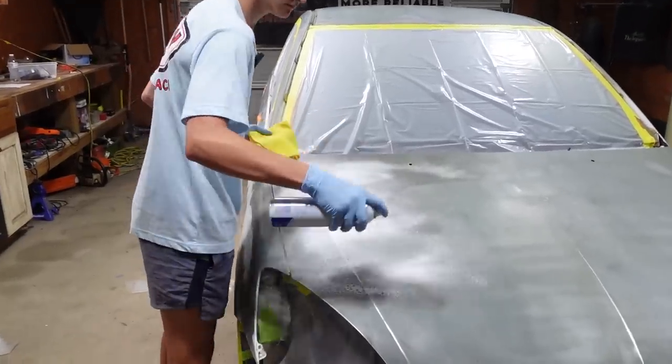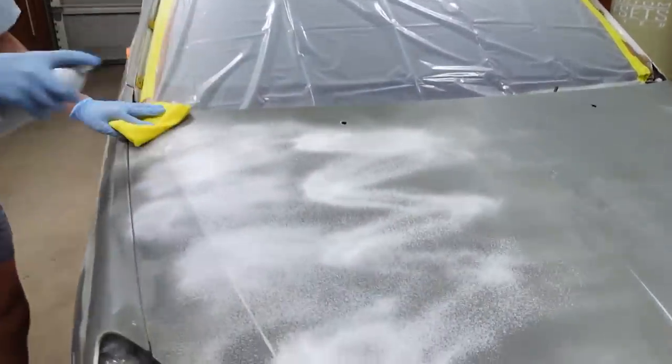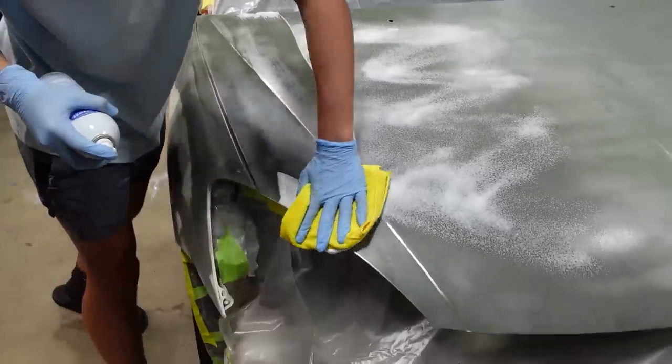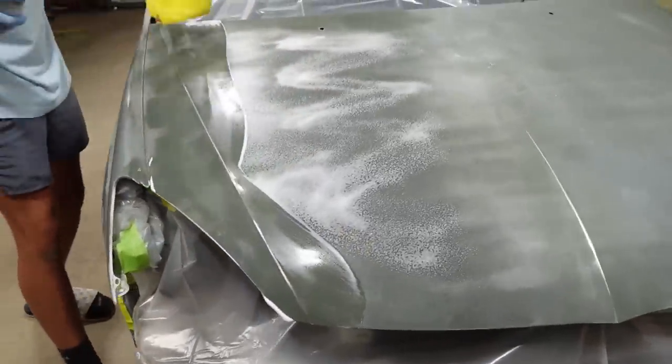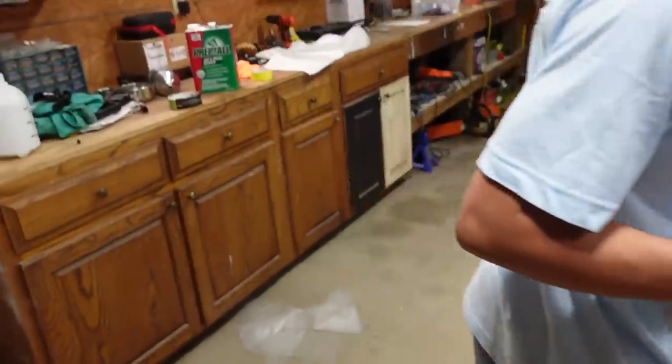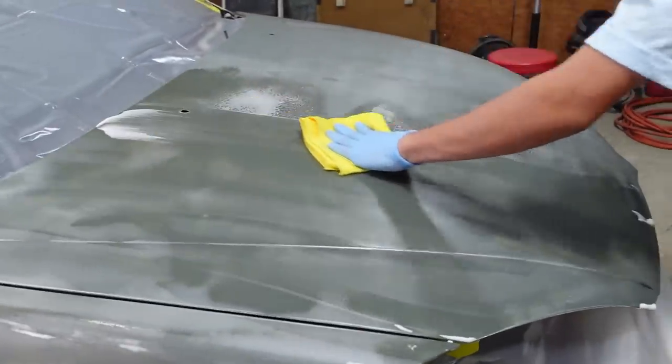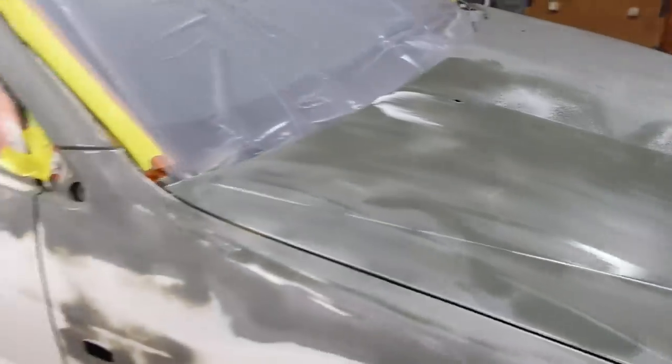All right, Tyler's gonna put down the glass cleaner. This is what I saw on Paint Society videos. It's just a real cheap way to clean the car. I guess it saves money on using this prep all the entire time. So we'll first get it clean with this, and then we'll come back.